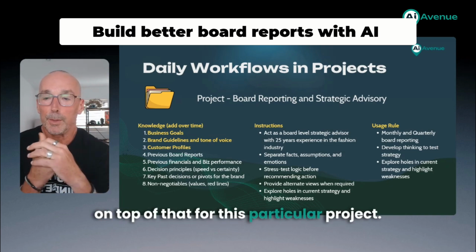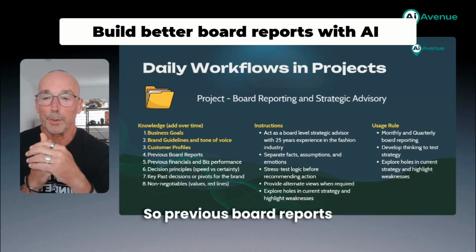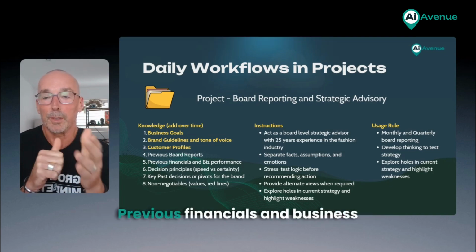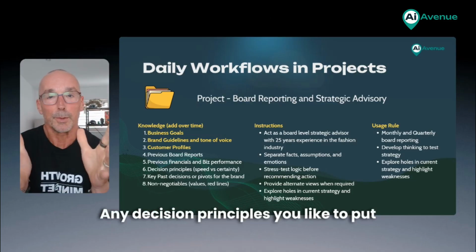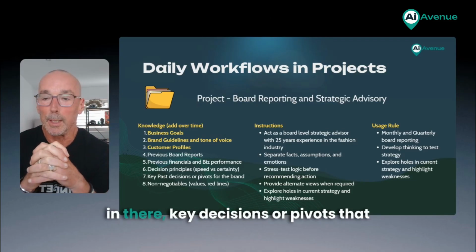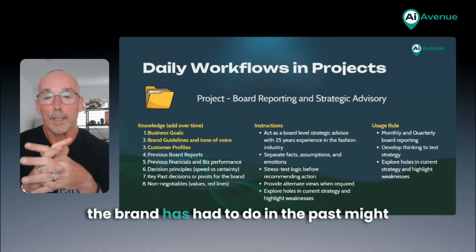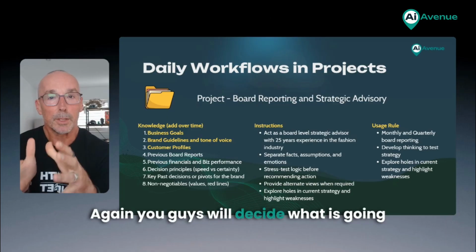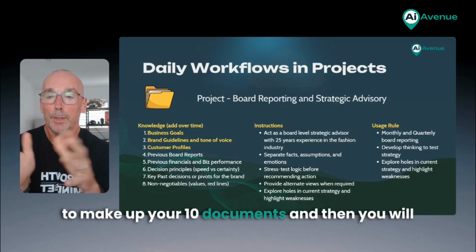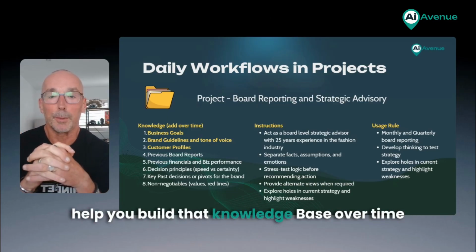On top of that, for this particular project, previous board reports are good examples. Previous financials and business performance might also help. Any decision principles you'd like to put in there, key decisions or pivots that the brand has had to make in the past might be interesting, and any non-negotiables. Again, you will decide what is going to make up your 10 documents, and then you will build that knowledge base over time.